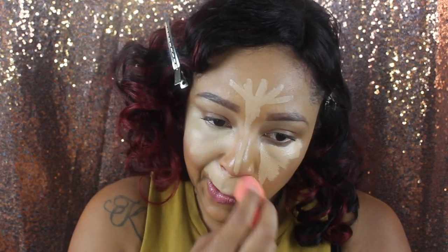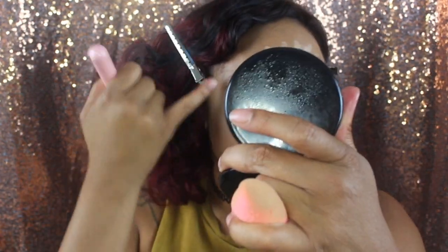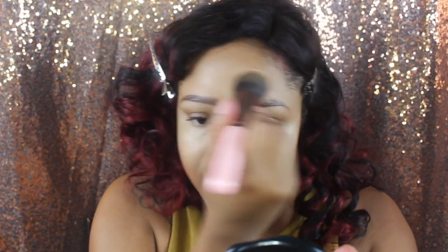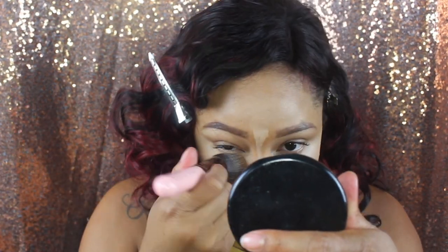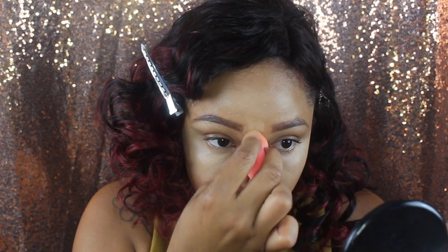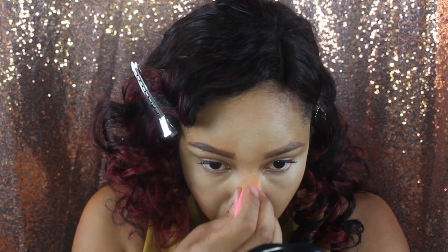It blends out nicely — I would say it's definitely full coverage. Let me spray this kabuki brush. This beauty blender is a little tired because I didn't really wet it. We're just going to do kabuki because honestly I do my concealer with whatever I can find, and it's definitely full coverage. On a full coverage day I do layer my concealer — I put two on.